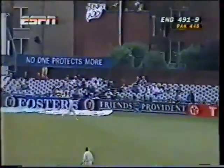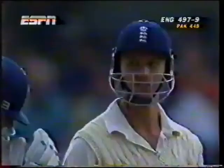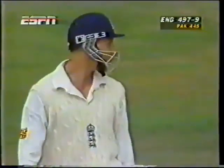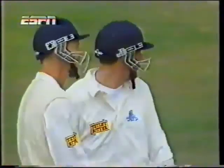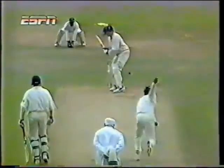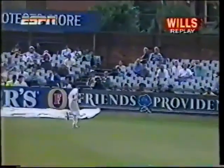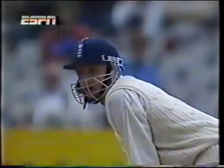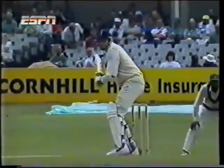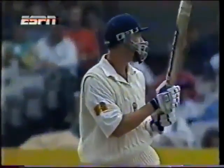It's hooked away, and it's gone all the way for 6. Sensational stroke by Alan Mullally. He can hardly believe it. Dominic Cork goes up to congratulate him. 497 for 9 England. It was banged in, and Alan Mullally thinks, well, he's not looking too effective with the backward defensive, so he has a bit of a swat. Gets a pretty thick edge towards the middle of the bat, and it just flies. And it's 6 runs.